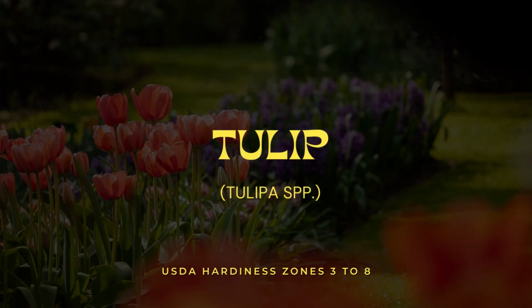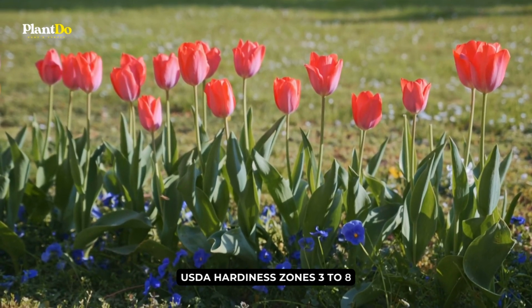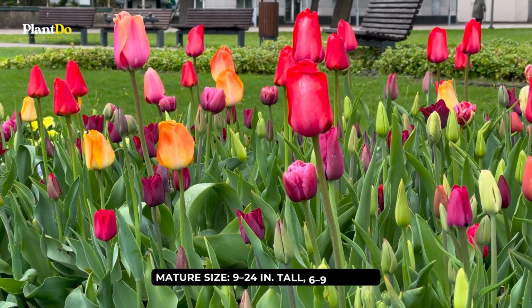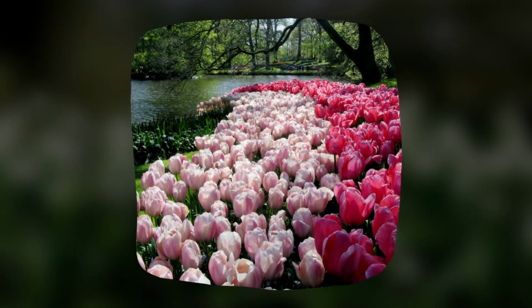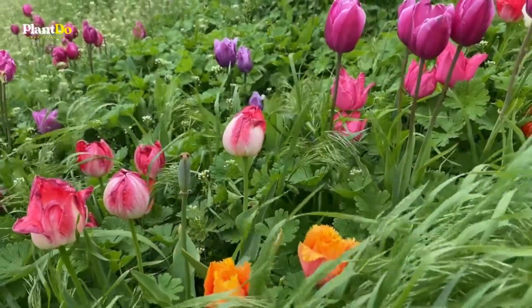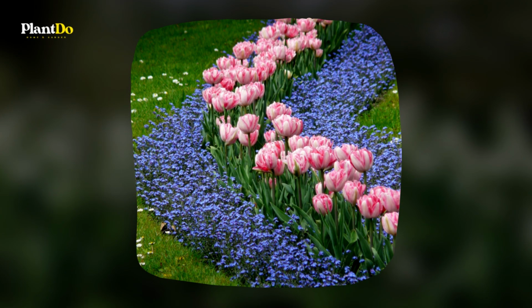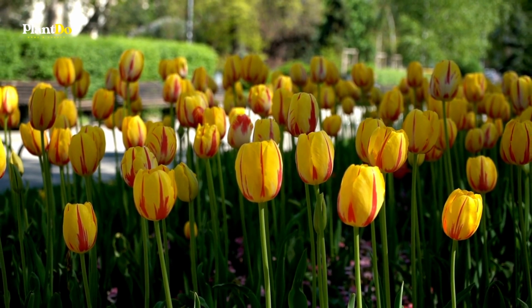Number 6. Tulip. Tulips are an iconic flowering spring bulb, filling gardens with color well before most other flowering plants have gained momentum. In cold winter climates, they typically emerge in March and begin flowering in April to May. Tulips prefer rich, well-draining soil with a pH that is neutral to slightly acidic. Water the bulbs thoroughly immediately after you plant them, but withhold watering after this except during extended dry spells.